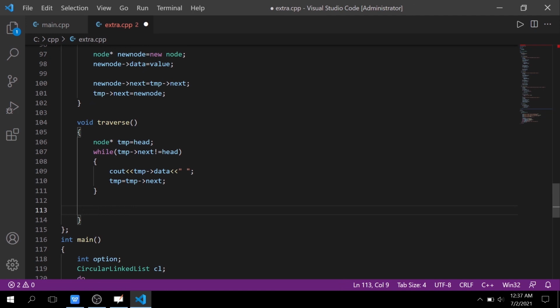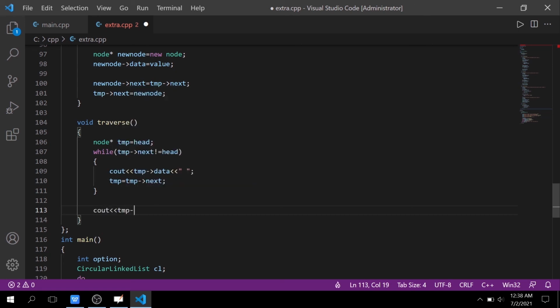So we have not printed the last node yet, because whenever we reach the last node, this condition will not be fulfilled, because the next pointer of the last node is head. Then we will not go inside the loop. We will break out of the loop. So now we have to also print the last node value.